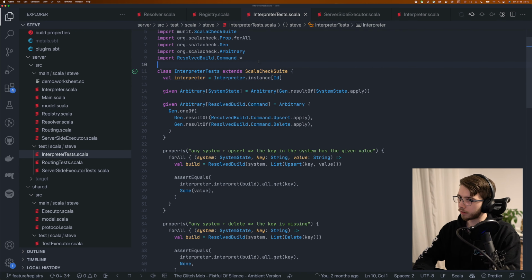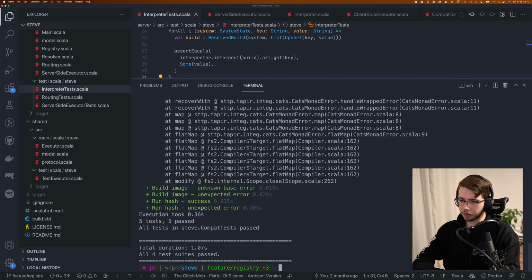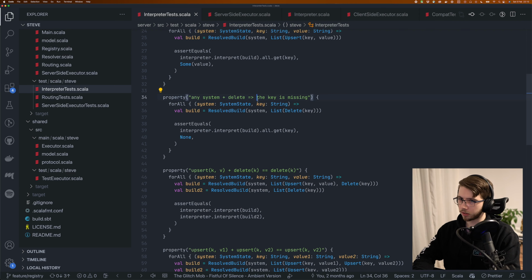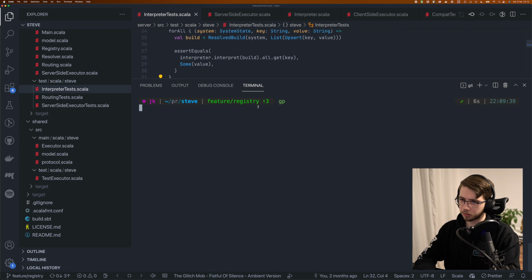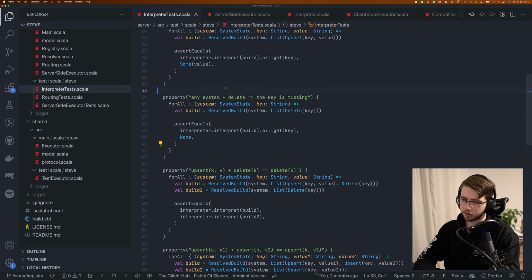All right, so yeah, let me just have a look. And also, we're not doing Scala Steward today because we are not on the main branch. We are on the feature branch registry, and I don't intend to merge it into main until we are done with this feature, like the registry feature. So this might happen before the hash is added, but I don't want to perform that merge yet. I just merged main into it because I made some small changes to the README, but other than that, no change.